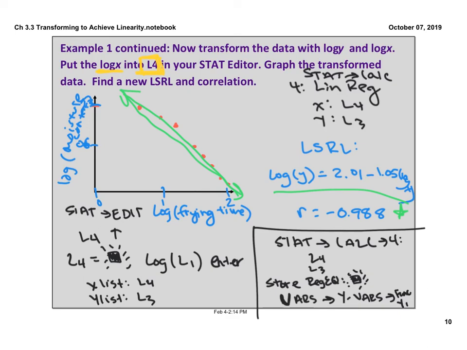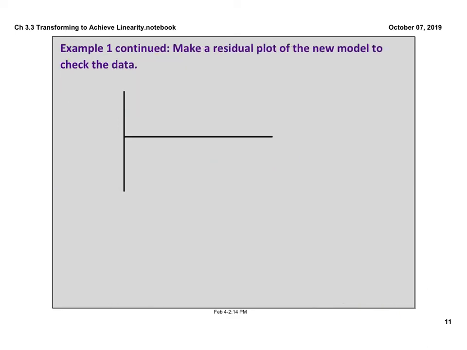We could even go one step further and do the residuals. So let's take a look at the residuals of that plot. Go into your stat plot, leave your L4, now go to the Y list and do residuals. So that was in that second list. Stat plot, my Y list, I go second list, and I want option 7, which is resid. And then I go zoom, and I do 9, and it looks a lot more random. It still doesn't look totally, absolutely perfect, but it definitely looks a lot more random.